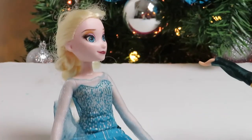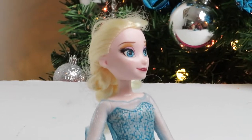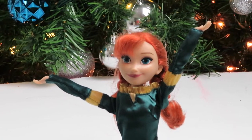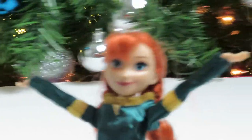Well it's not going to be a surprise anymore that I got a gingerbread house from Walmart and that's what we're going to do today. No way. Yes way. What are you two talking about over here? Elsa got us a gingerbread house. Can you help us make it? Wow that was so nice of you Elsa. Let's see what comes inside of this kit and we'll get started. Yay!